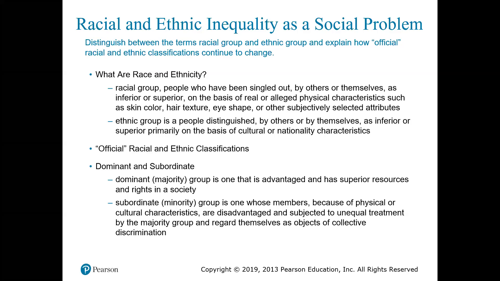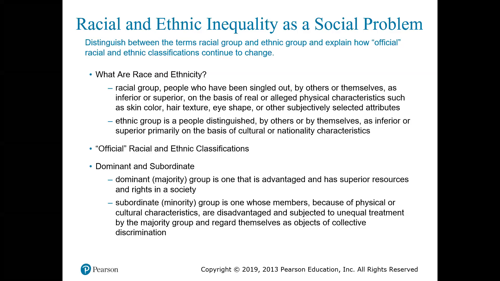In the United States, persons of color, women, persons with disabilities or differing abilities, gay men, and lesbians tend to be considered minority group members. The racial and ethnic dominant group is typically associated with white skin privilege. Skin color has given white people an unearned advantage because they live in a society that values their socially constructed racial category over others, conferring dominance to their group while identifying other categories as subordinate.